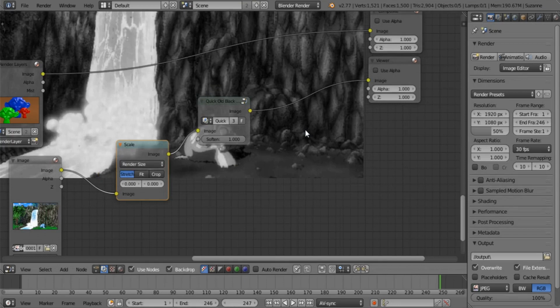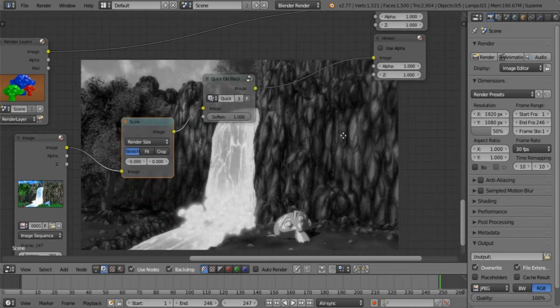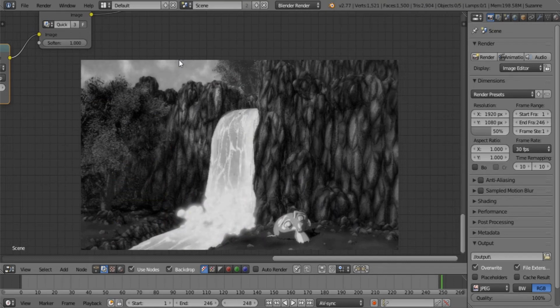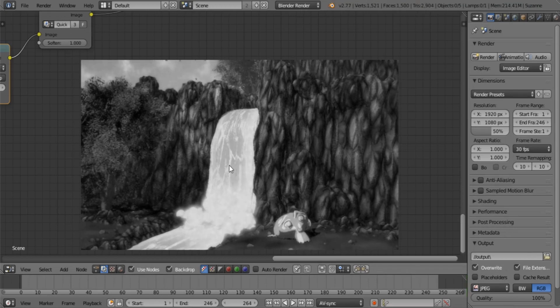Okay, so if I zoom out like this, and I move it across, you can see that the brightness changes, the focus changes a little bit. You can see little dots coming in and out. You can see on the bright areas, like around the waterfall over here, that there's a constant grain going. There are some spots going over there. So it's a very, very cool effect. I really like it a lot.